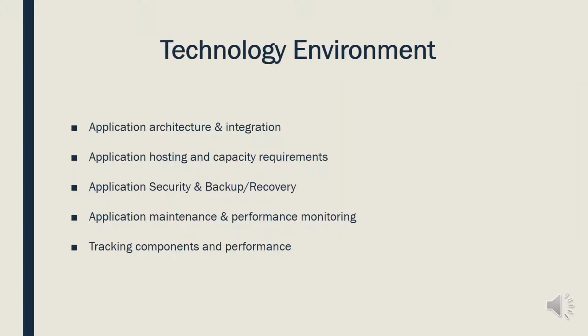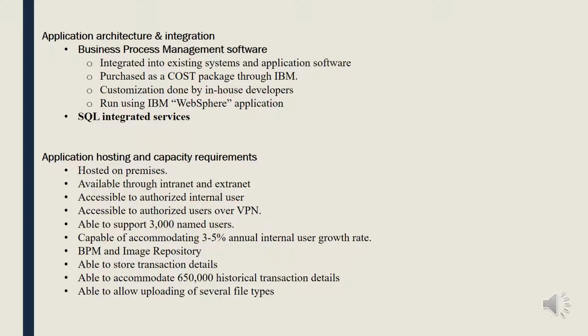The technology environment is characterized by the application architecture and integration, the application hosting and capacity requirements, the application security and backup recovery, the application maintenance and performance monitoring, and also the tracking components and performance. Here we talk about the architecture, integration, hosting, and capacity requirements of the application.